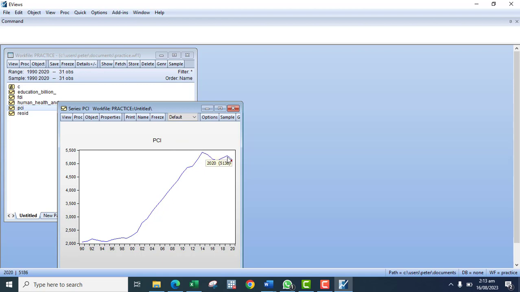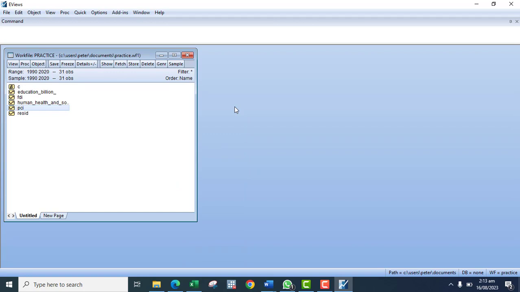It came down and is trying to exhibit a zigzag movement. So this is PCI, its trend, and of course there's an intercept. So having done that, this is the first process in your data analysis or time series analysis.